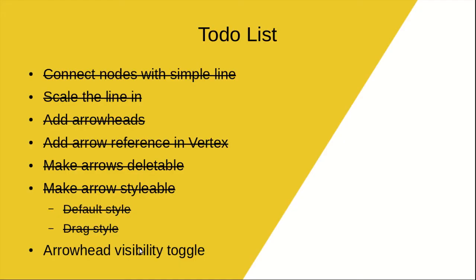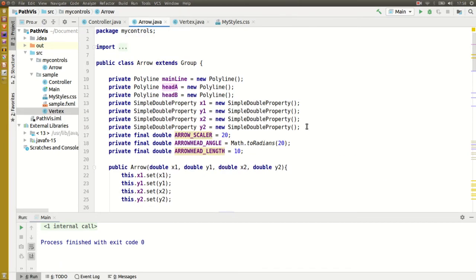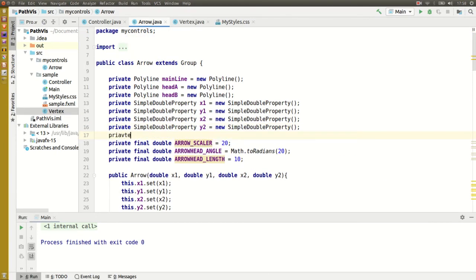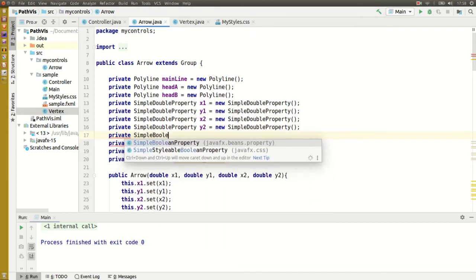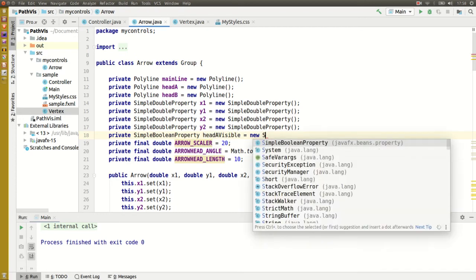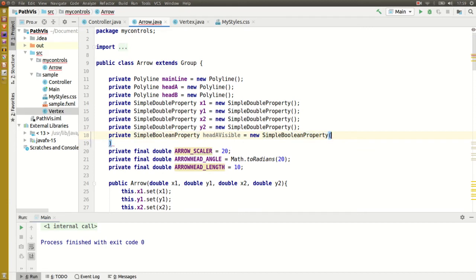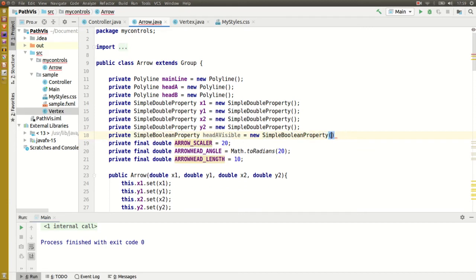there we go. Last thing I want to do is set up the arrowheads so their visibility can be toggled on and off. So go into arrow, I want to create two simple Boolean properties. And give it a default of true.